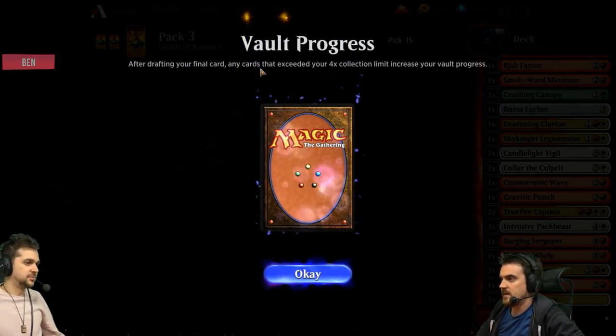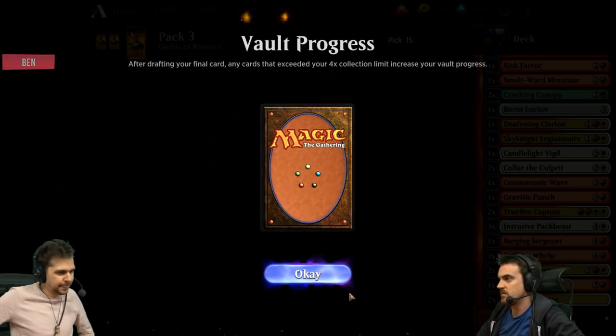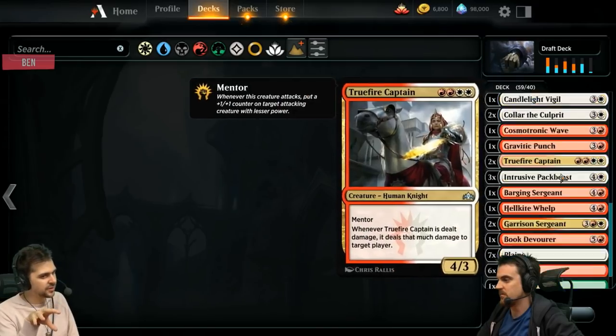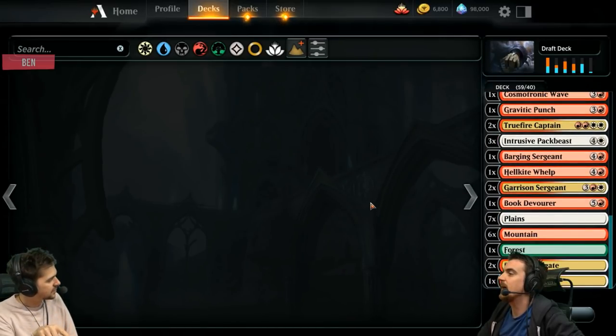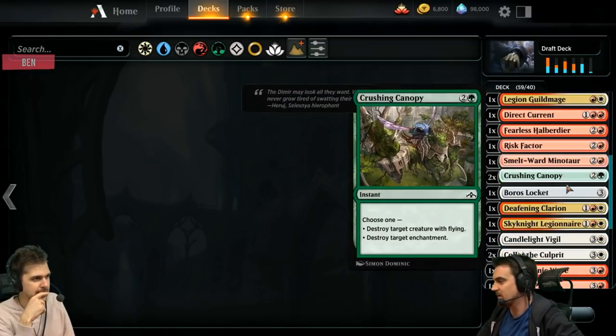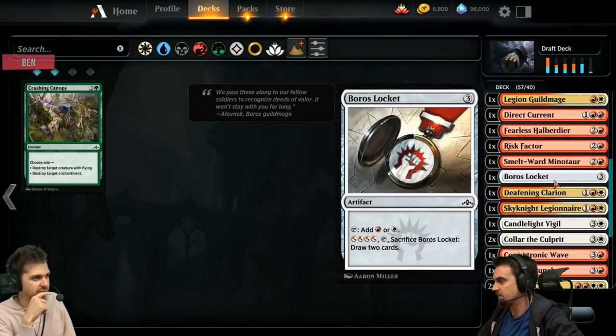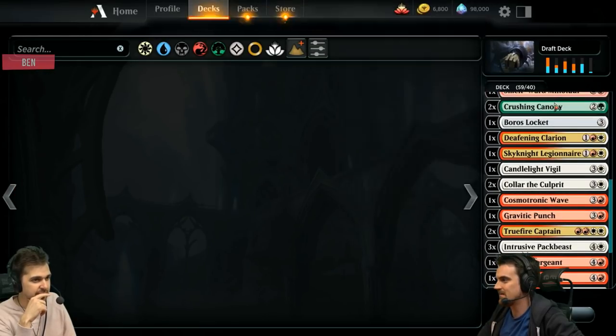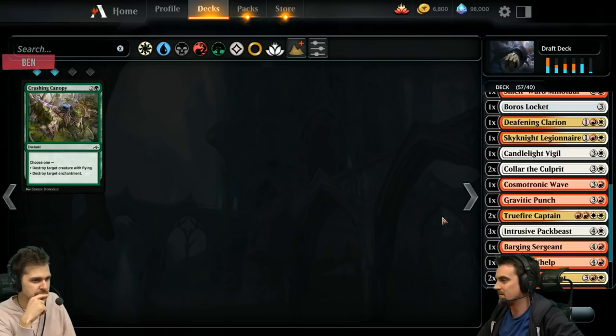Okay, after drafting, any cards that exceed your four-turn collection limit increase your vault progress. Well, this is basically just saying that you've already got all the cards. So when you draft, you add these cards to your collection. Ah, that's cool. So we need to ditch 19 of these. So let's quickly just get rid of the ones we definitely can't have. That's putting them in the deck, I think. Oh, whoops. You sure? Oh, no, you're right. It's taking them out.